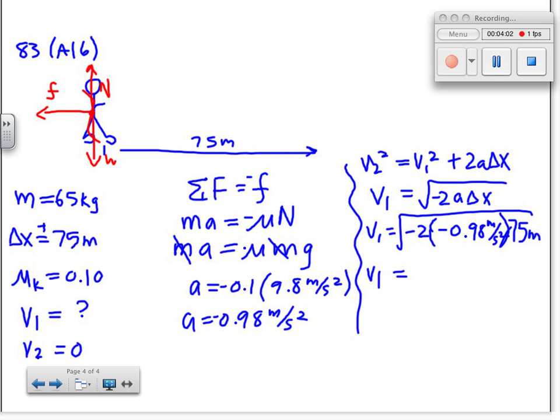When I calculate, I get 38 meters per second. That seems very fast to me. That person is skating over 60 miles an hour. Let's double check that math. Hold on a second, guys. Yeah, I just redid this. I think I had an error in my calculation. I should get 12 meters per second, which is a lot more reasonable.